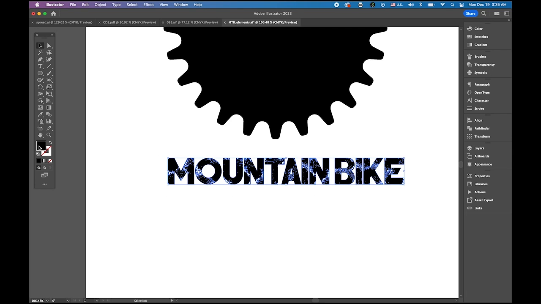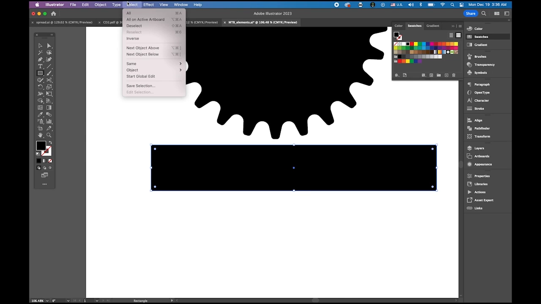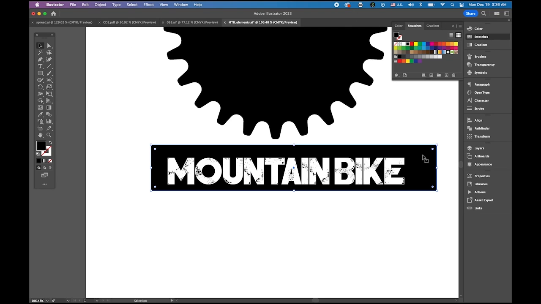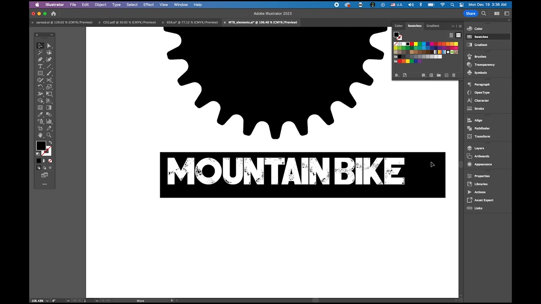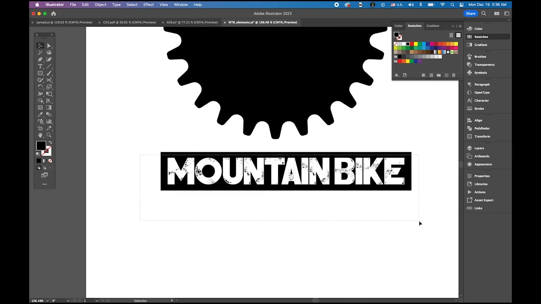Then let me switch the color from black to white, and then let me choose my rectangle tool, set the fill color to black. Let me draw one rectangle just like that, and I'm going to send it to back. Arrange, send to back. All right, let me arrange it, line it up there. I'm going to reduce the size of this black rectangle about this, so I can have kind of the same amount of margin around, maybe a little bit more. Okay, so select both, the text and the black box. Let me group them.